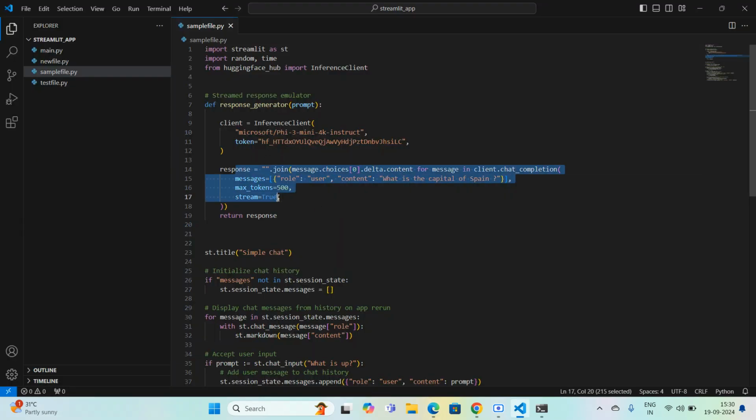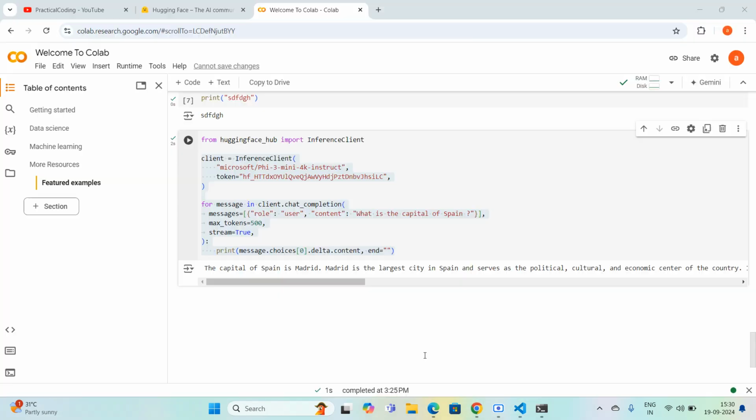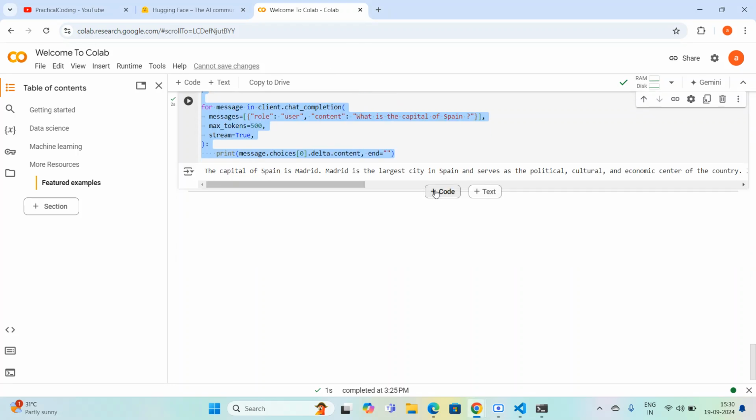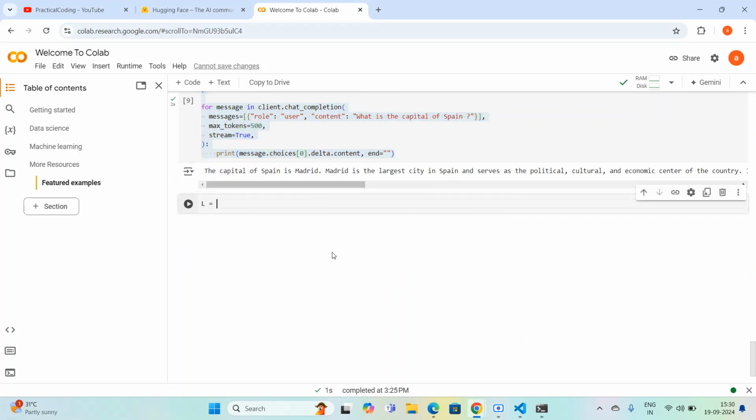So what is this thing I have done? Let me give an example. Suppose I have a list containing so many words, like "I am a student". Now I'm going to join this. How to join this?